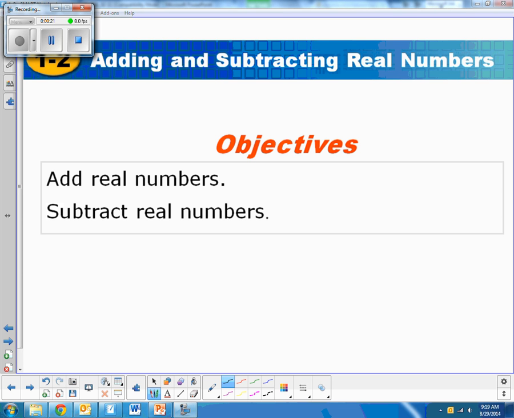They're called unreal numbers, or complex numbers, or imaginary numbers. And we are not going to be directly dealing with those numbers in this class. You will work with those in Algebra 2, pre-calculus, calculus, etc. However, it is important to know that there are numbers that are real, and there are numbers that are not real. And so it is an important distinction, and that's why they put those in there. In this class, this year, we will not deal with unreal numbers. However, we need to know that they're out there. And so we will, from this point on, assume that all numbers we're working with are real numbers, and we're going to be looking at adding and subtracting those real numbers today.